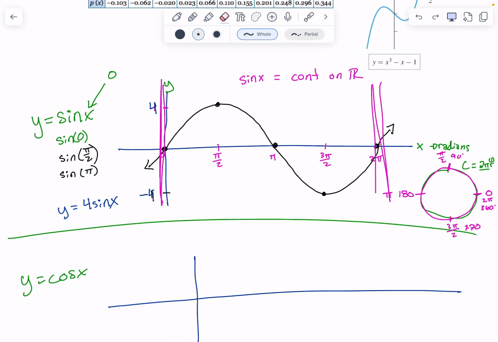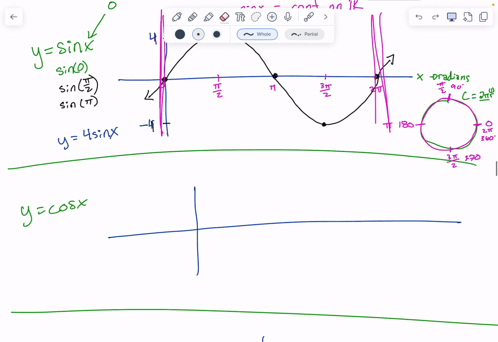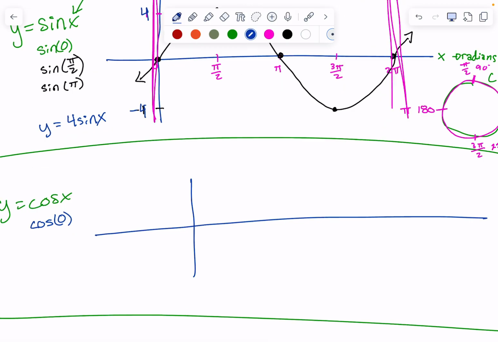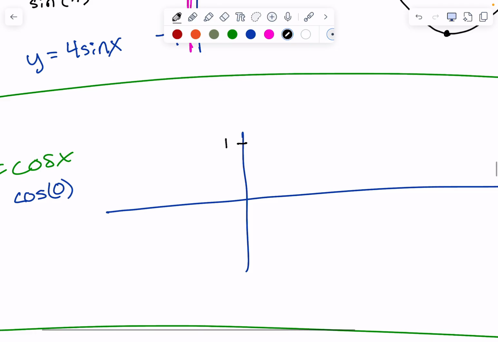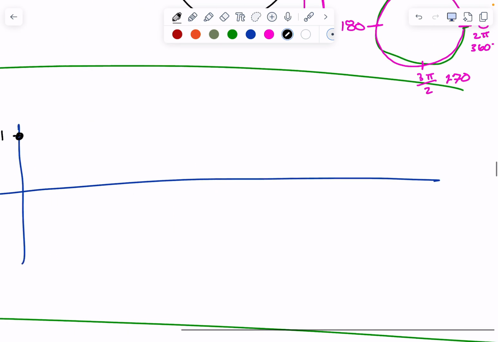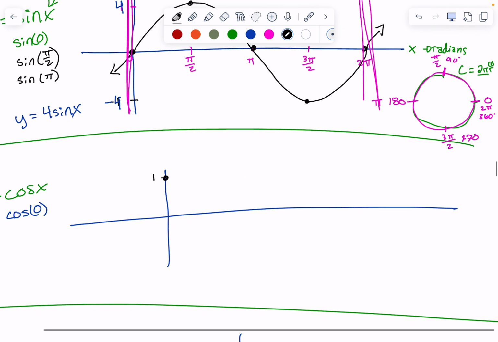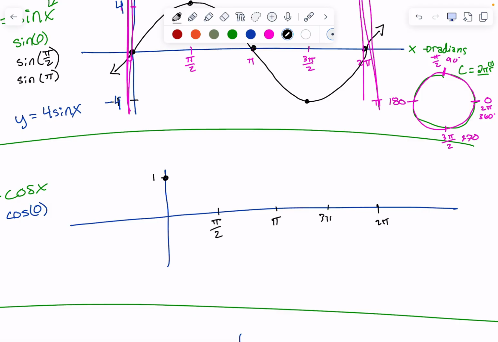Now, that was the graph of sine. Now let's talk about the graph of cosine, which also does the same thing. If I type into my calculator cosine of 0, or cosine of 0 degrees, it is now at 1. It starts at 1. That's interesting. I'm going to map out where 2 pi is, and in the middle of that is pi, and the middle of that is pi over 2, and the middle over here is 3 pi over 2. Make sure you're in radians.